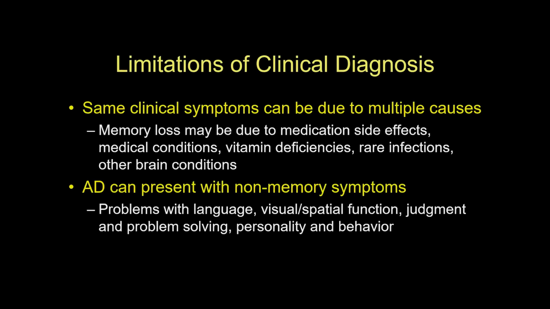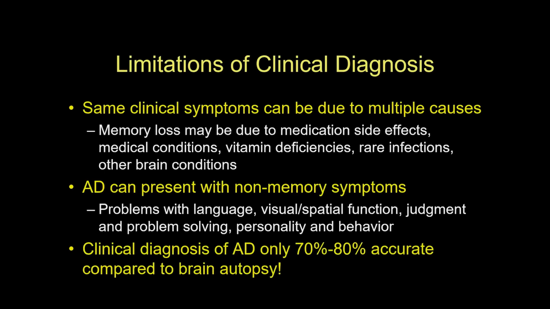And conversely, Alzheimer's disease can present with non-memory symptoms. So while most people present with memory loss, some people might actually early on have language problems or visual problems or trouble with judgment and problem solving, or even personality and behavior. And so there isn't a perfect match between the symptoms and the disease.